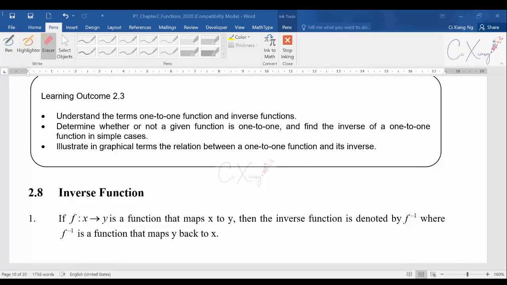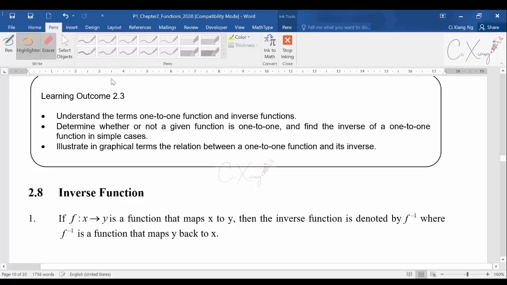All right, so they want to test your understanding about the domain and range. They want to test about the inverse function for the quadratic. Then a lot of questions from this chapter actually come from the inverse function part. Right, composite function they will ask you but not so many. Okay, but they will focus mostly on the inverse function part. All right, so please make sure that you try to understand all the domain and range part under this inverse function. Okay, right, so let's start with it.